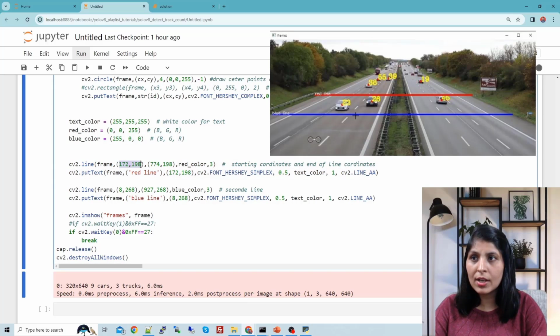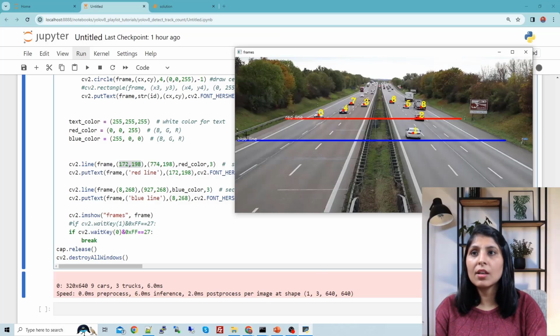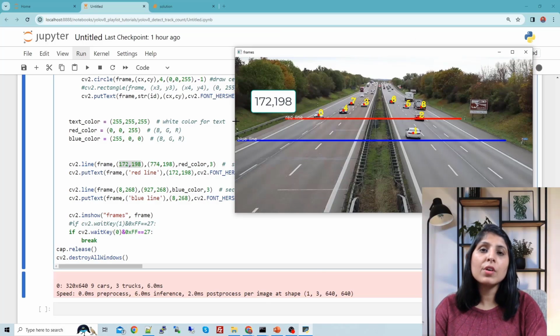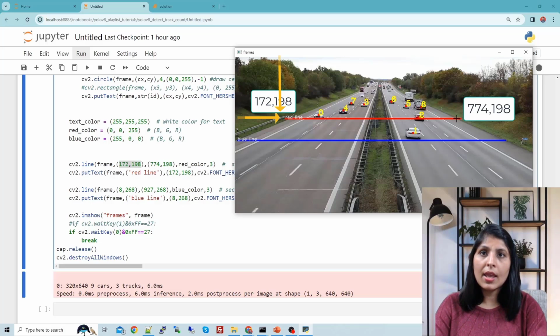So this value is the starting point of the line, the starting point, red line. So whenever you want to draw a line, there are two values required. X value means how many pixels from here, and pixel value from here. X value and the Y value. So this is the first point of the line and this is the end of the line. X value and the Y value.